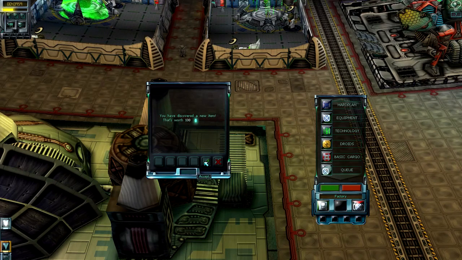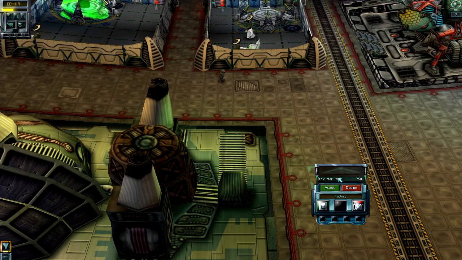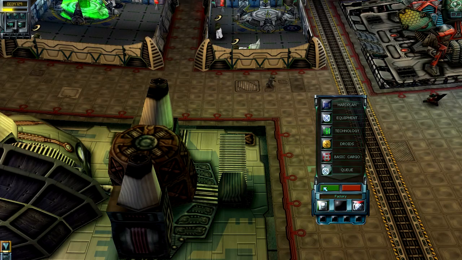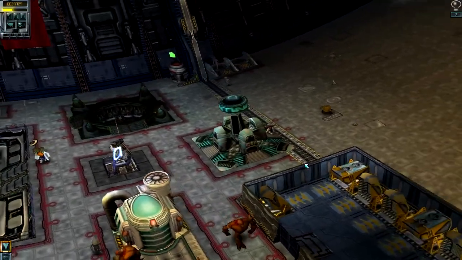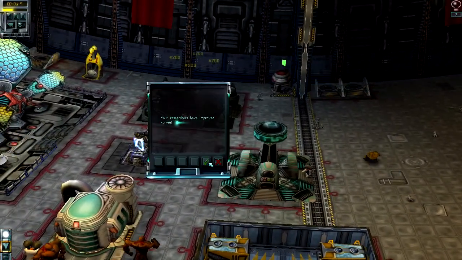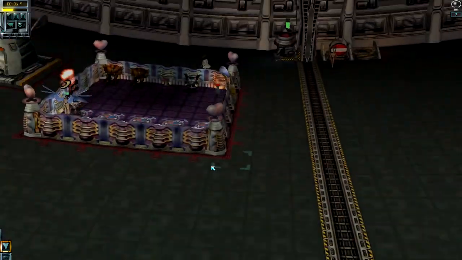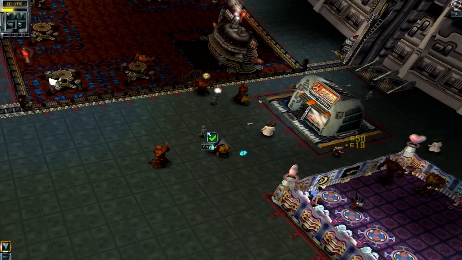You have discovered a new item that's worth 10,000. Oh, we can build Scuzzers now, Turrican Committee. Yeah, you know what I'm building? A hell of a lot of Scuzzers. Because a lot of Scuzzers gets a lot of stuff done. Can now produce mineral ores as well. Fantastic.